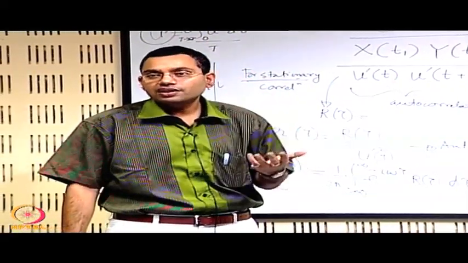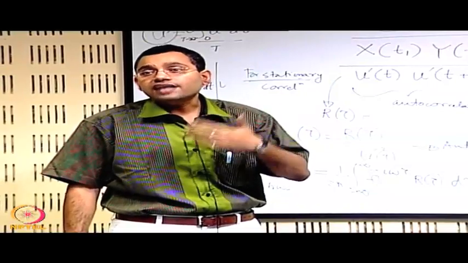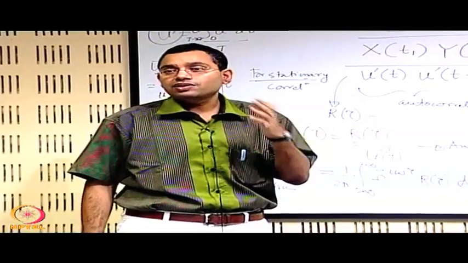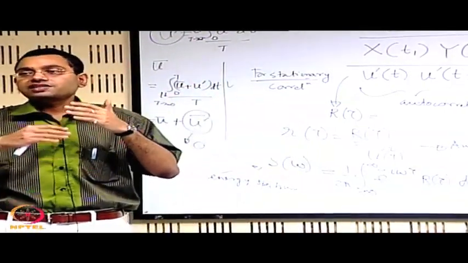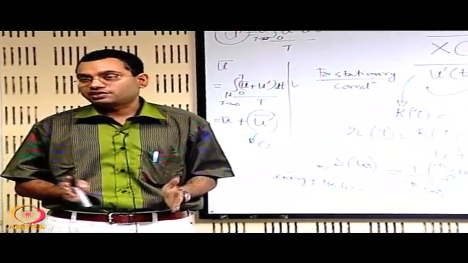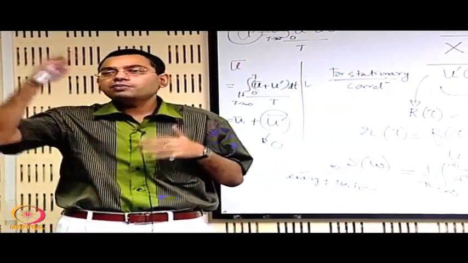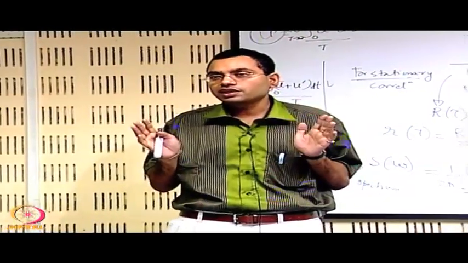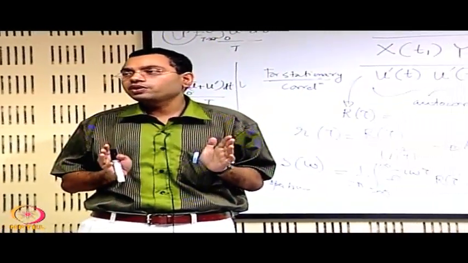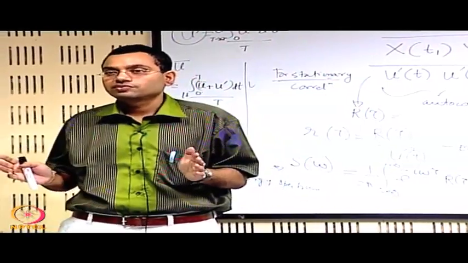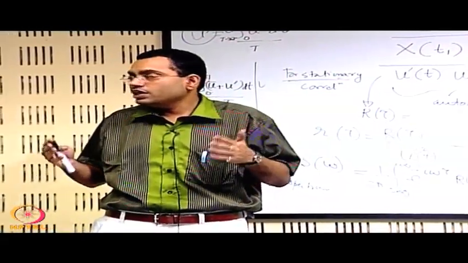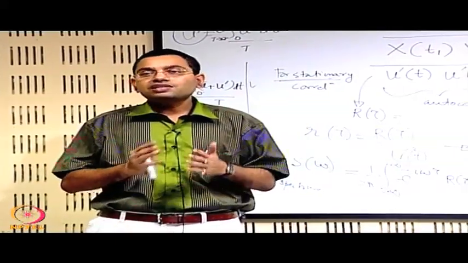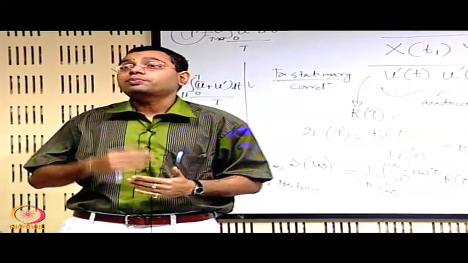So what is the alternative? The alternative is you go for a statistical description. But when you go for a statistical description, we will see that in terms of statistical behavior, turbulence will be deterministic. That is, you may have randomly fluctuating variables, but the statistical descriptions are not random, they are deterministic. But we will see that a problem will come, that the governing equations will not be closed. So this is an irony: in terms of the statistical description, you have governing equations which are sort of deterministic, but they are not apparently closed.